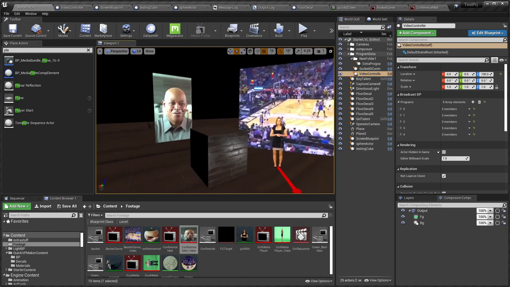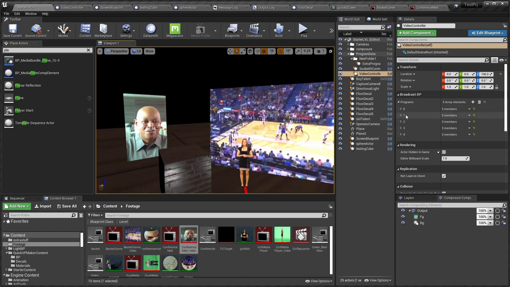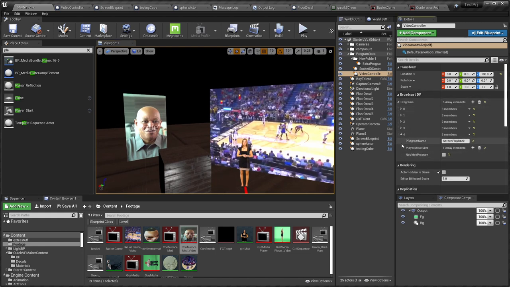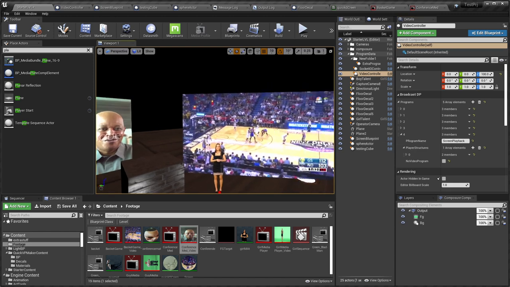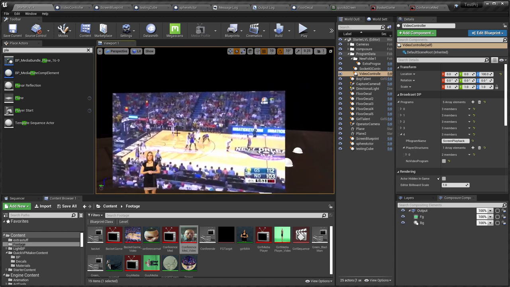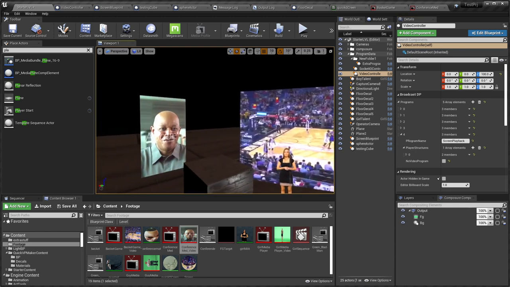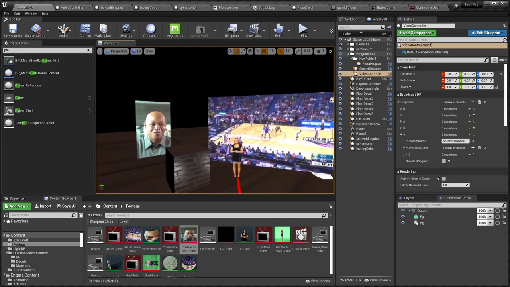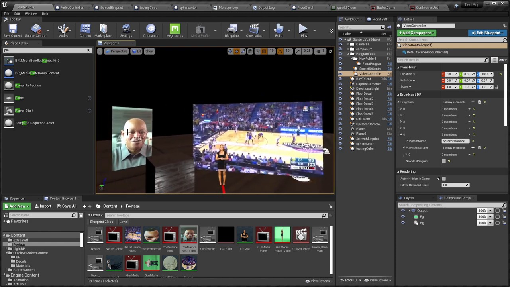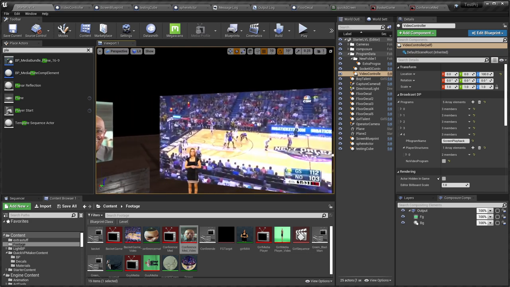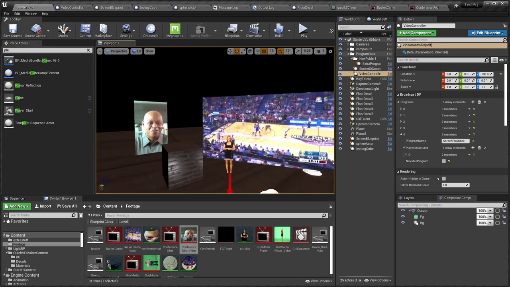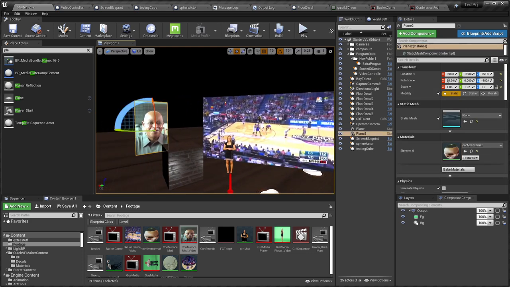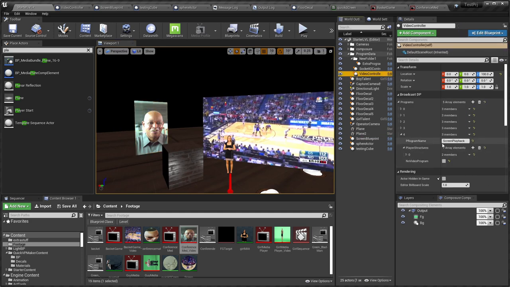So in our video controller, how it works? So I got 4 programs, like from 0 to 4, right? 5. Okay. So I got this media player, which will start playing when I trigger this program. But what if I want to create a program that triggers both at the same time? So let's use the same. So instead of going here, create a blueprint, blah blah blah, I just go to my video controller.